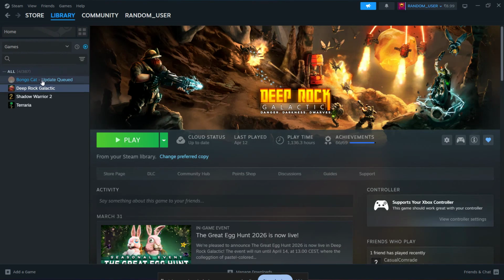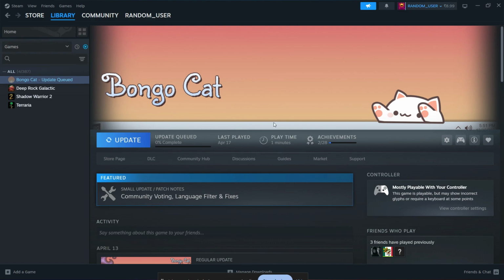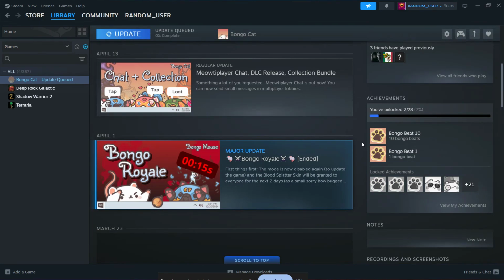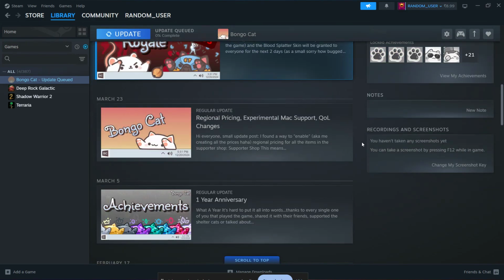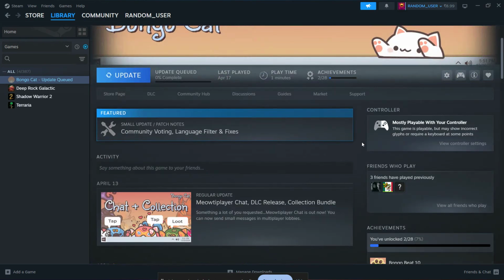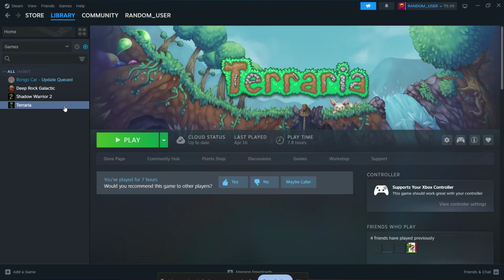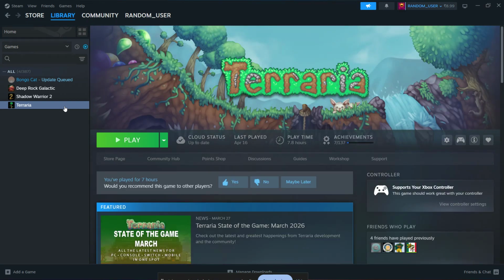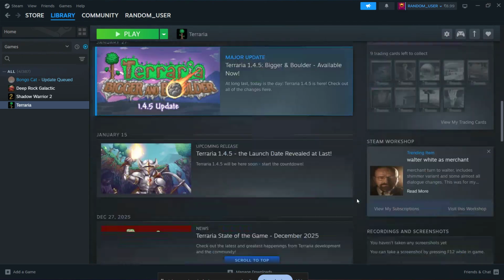In the main panel, look for the section where Steam shows the game details, activity feed, or community content. Depending on the layout, the Write a Review button may appear in the center panel or slightly over on the right-hand side. Once you see it, click Write a Review. After clicking it, Steam will open the review box for that game.